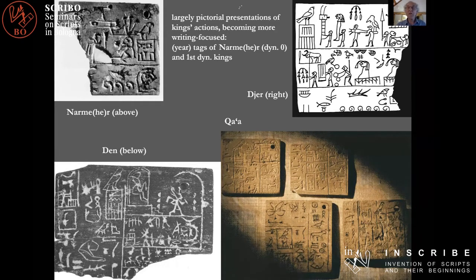These are the remote successors of the tags you saw from 2μj. These are much larger than the earlier ones. Well, wait, the top right-hand one is about 10 centimeters wide. And they have essentially pictorial content with some signs. So pictures are still winning. But if you look at the bottom right-hand set of tags, that's no longer true.